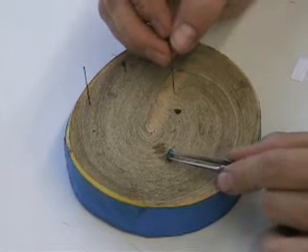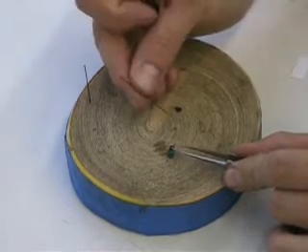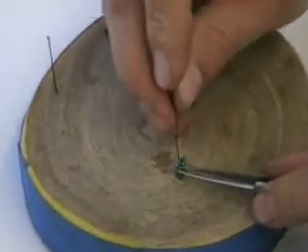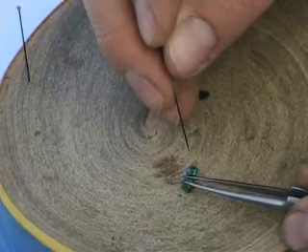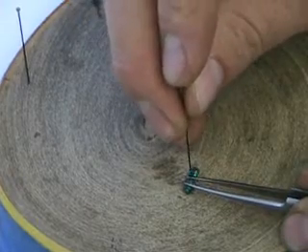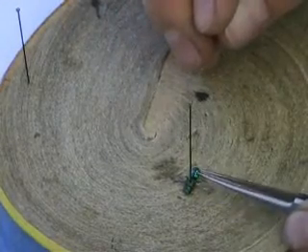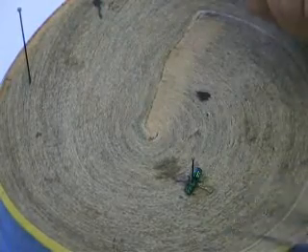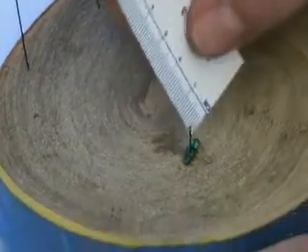This is a smaller bee — an agochloropsis. With this bee I'll probably use a number one pin, which is a thinner type. It's big enough to pin without pointing it. I hold the specimen down with my forceps so it stays straight, then slide the pin right through the thorax — here's the head, thorax, and abdomen. I push the pin all the way down, and if my pinning block is at the right height, it should automatically give me 10 millimeters from the specimen to the tip of the pin.